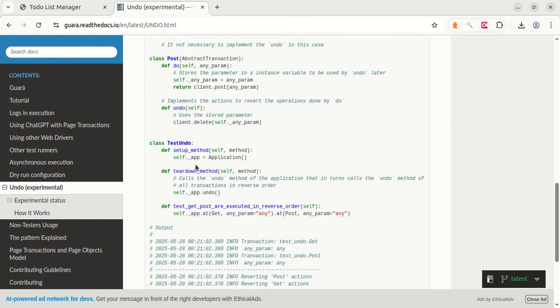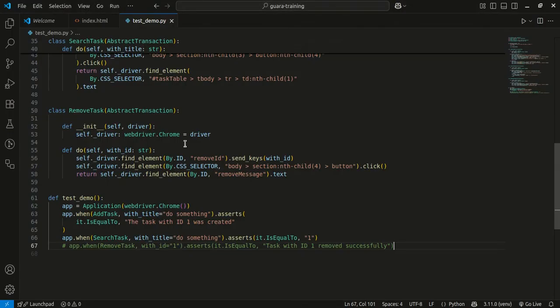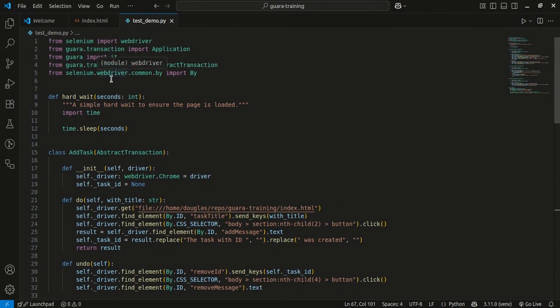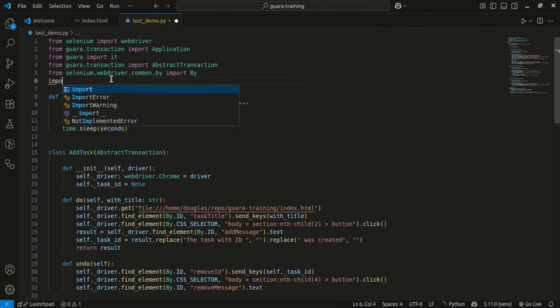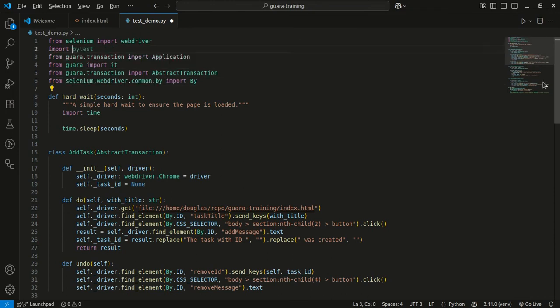Okay, in that way we don't need to use this anymore, and we also need to place the teardown of the application in a teardown method. In our case we are going to use Pytest. So let's import Pytest. Oh, sorry. We can leave this, no problem.